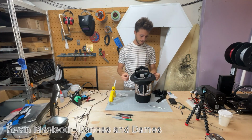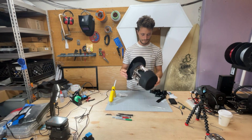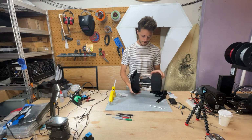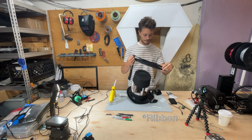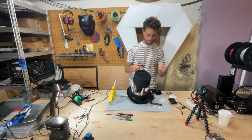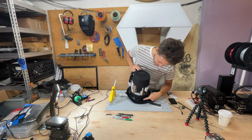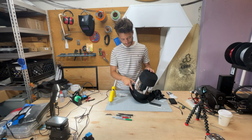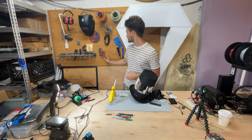So, almost done with the hat. I just have to put the mesh that will hide all of this. And I just came back from the store and I bought this yarn. Well, I don't really know what you call it, but it's very nice. And it matches this bottom one that was down here. So it's kind of in the same style. I think I'm going to cut this one off because I don't need that one anymore.